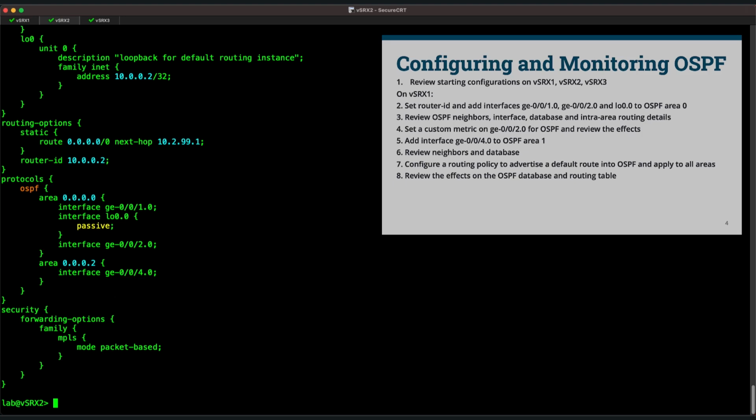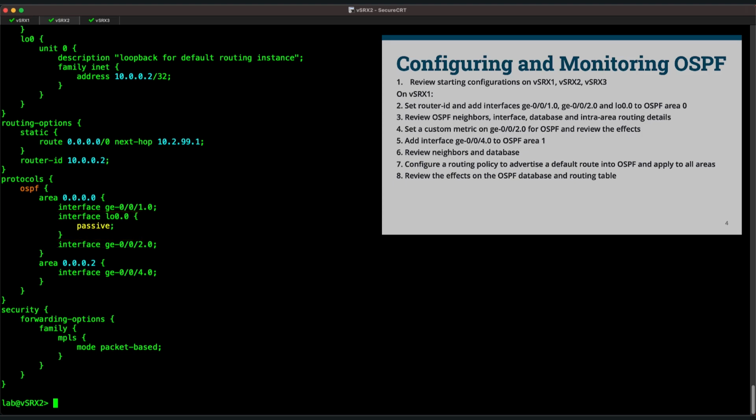The loopback interface is configured in Area 0 and is set as a passive interface. When an interface is configured as a passive interface, it will not originate OSPF hello packets. However, the directly attached route will be advertised into OSPF as an internal route.